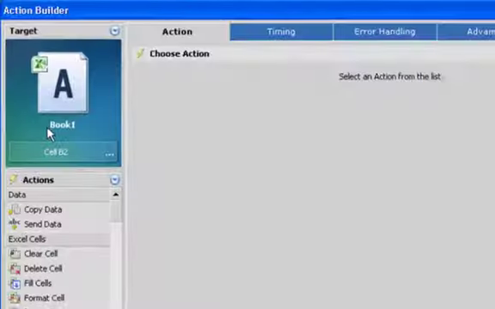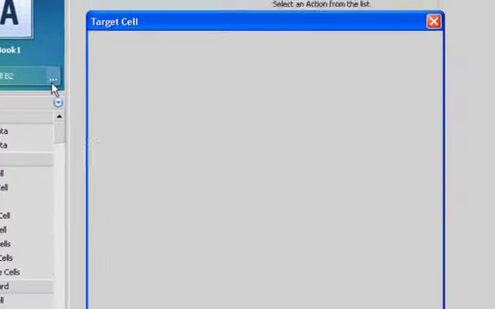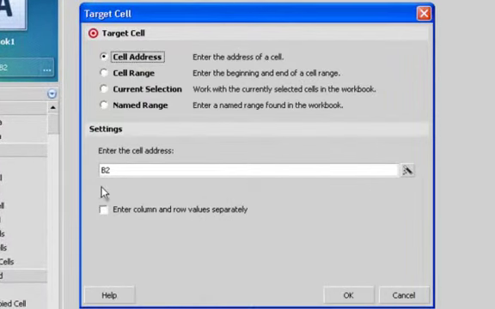Now when we target a cell, it automatically locks on to the cell that you've dropped the selector on. In this case it's B2. But let's say I wanted to get a little more finite or more control over what I'm targeting here. Well, we can click this button off to the right here, and this will allow us to, instead of having a hard-coded B2 here, we could use variables to drive this address. We could also deal with a cell range.